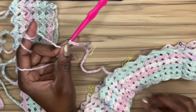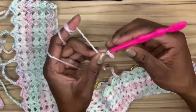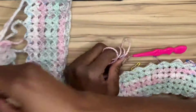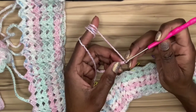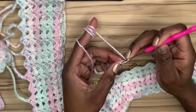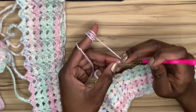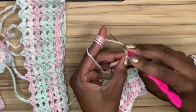So now that we have our chain segmented like that, we are going to do the spiral. We count 1, 2, 3, and on the fourth one we do 3 double stitches.